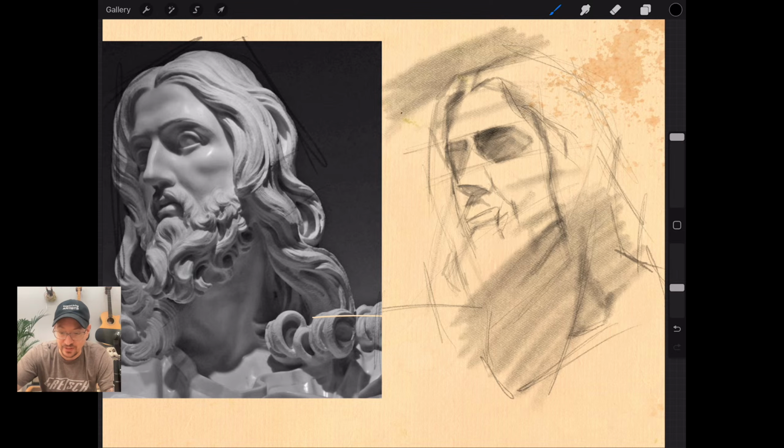Thinking a little bit painterly about where the shading is. Give it a little bit more dynamism. Thinking about this underplane here and the beard.